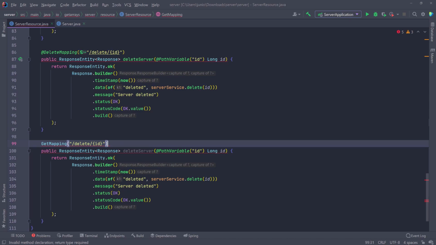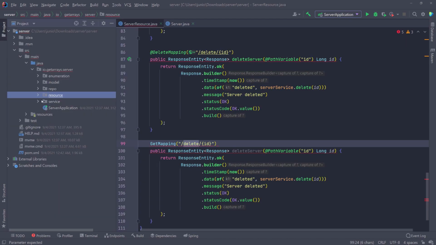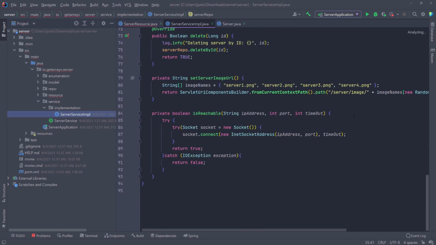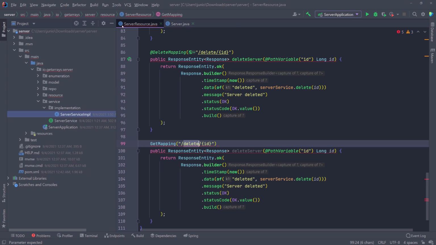So get mapping, and that's going to go to, remember, this has to be the same path that we define on the server image. So if we go back real quick inside of the implementation and scroll down, the path has to be server/image and then the image name. So let me just copy this and close out of this.